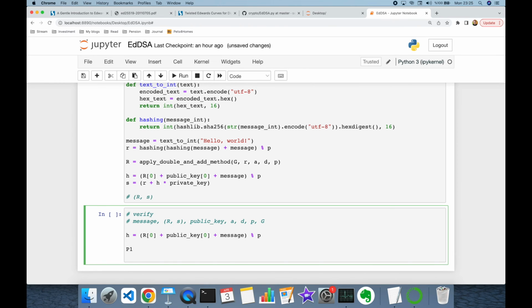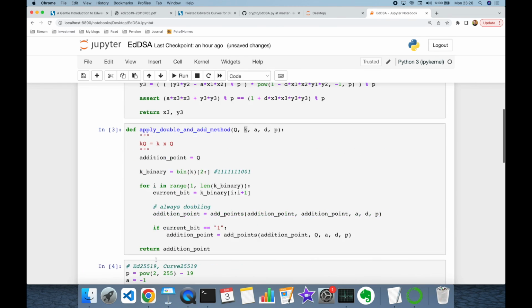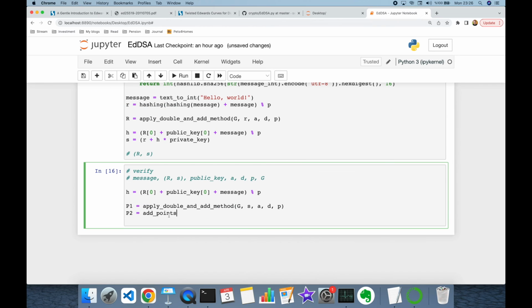First one is going to be P1, and this is going to be s times base point g. He already knows a, d, p parameters. Then he's going to calculate the second point P2, but to find the P2 he's going to call add points function, and he's going to add the point R, and also he's going to calculate the public key times h, and these a, d, p arguments are going to be constant here for double and add method and also add points function.